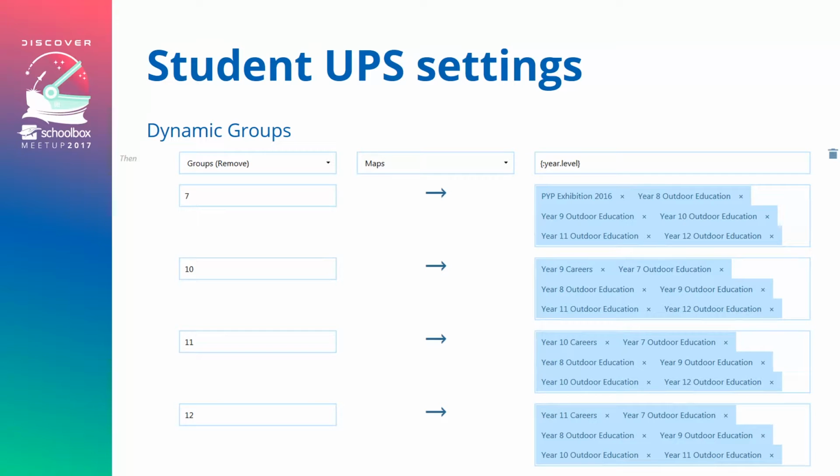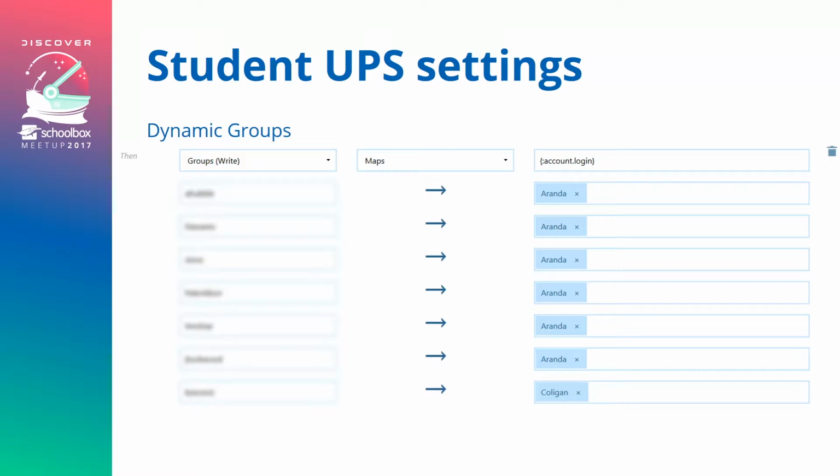Now, the way that the UPS manages things, on the previous page, that was the rule. There were a couple of rules there to add people to the groups, but we also have to set it up to manage taking them out of the groups when they're no longer relevant to that particular group of students. So before, we add Year 7 to the Year 7 outdoor education page, and at this stage, we're making sure that they're not in any other year group. It makes sure that there's no manual management needed when we roll over at the end of the year. So we don't have to give someone the fun job of sitting down and going through page after page worth of things to set manually.